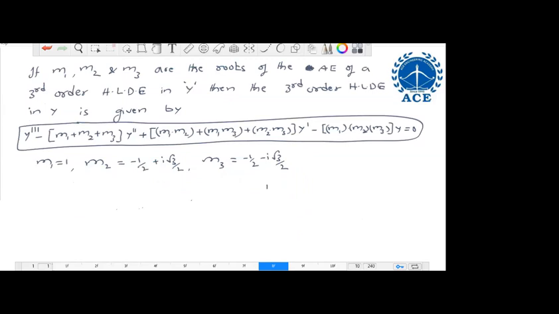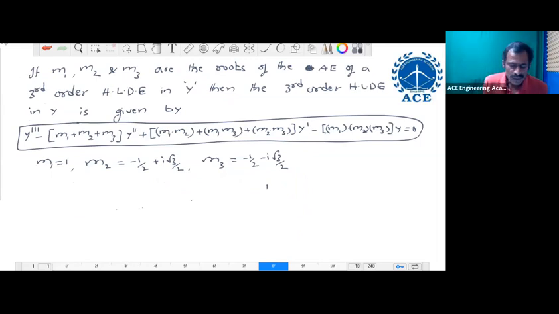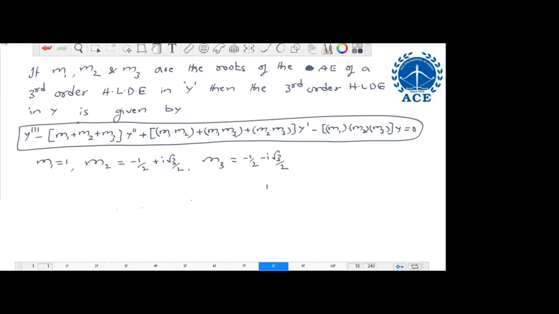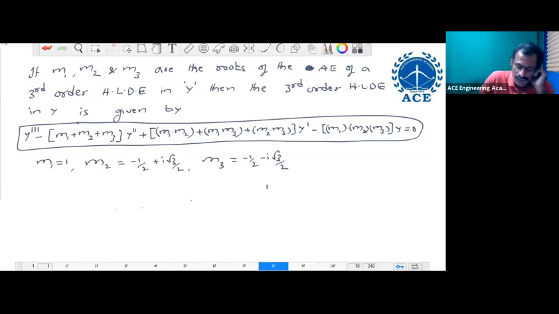Sir, if two options are correct, how do we need to check this? We have to verify all the coefficients. First, if you take the second term, we can verify it using the sum of three roots, or by using the last coefficient. If these two are the same, then we can verify using the third term coefficient, the sum of the products of two roots, like multiplying M1 M2, M2 M3, and so on. Actually, we can choose the answer with only one coefficient or two coefficients. We need not go for the other coefficients.